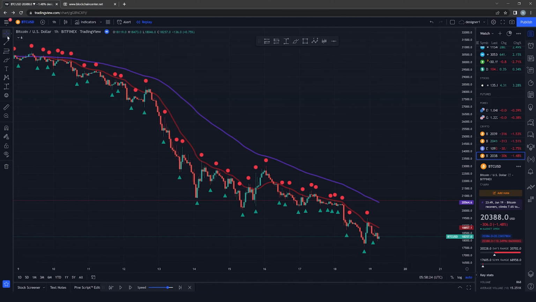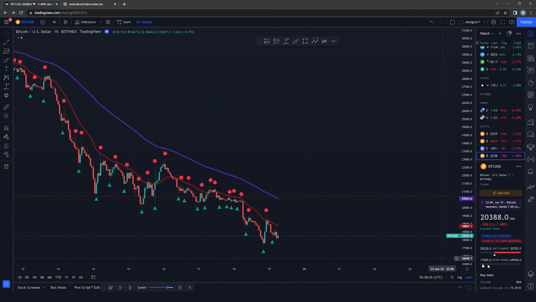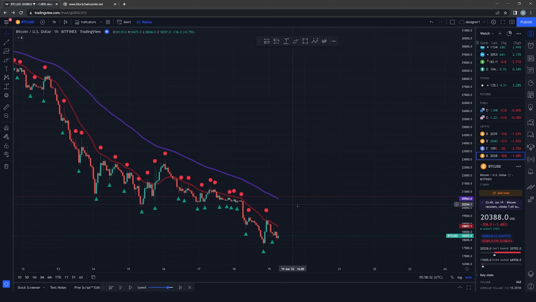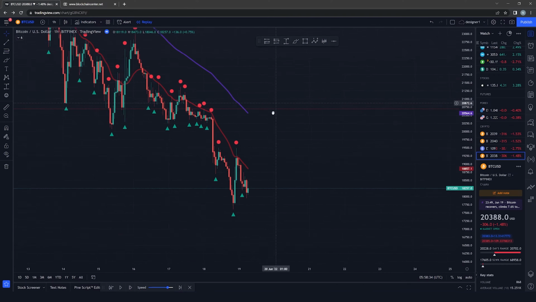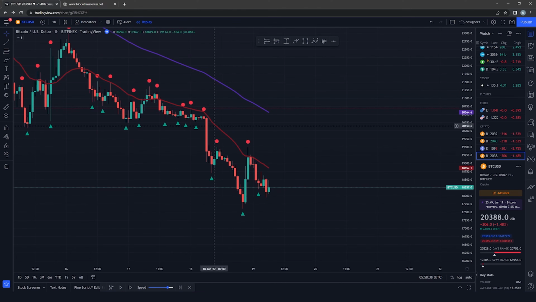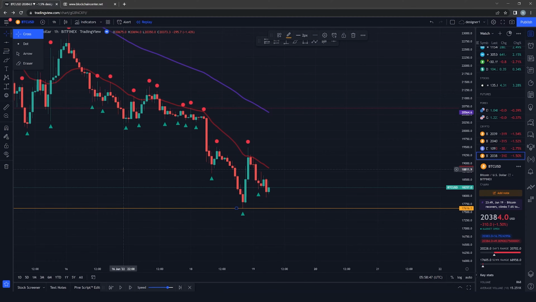So now let's look at the current price and the current situation. What I have selected here is BTC USD. So I'm going to click out of that and maybe zoom in here so that we can see exactly what we're working with. You can see that the market came here and actually bottomed. If I can get my horizontal ray, I'm just going to click there. So that's the bottom that we had during this crash.